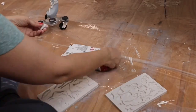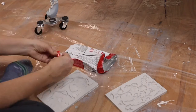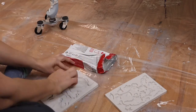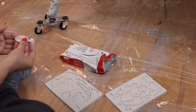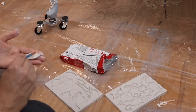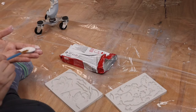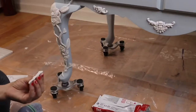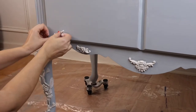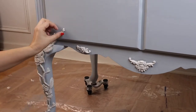And I do have another tip for you guys. If you feel your mold is not coming out easily, you can sprinkle a little bit of cornstarch, but make sure you dust it off, because you really don't need a lot of it. I usually sprinkle a little bit and then shake off the excess. It really helped out.